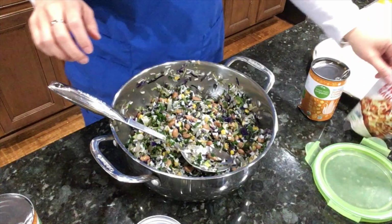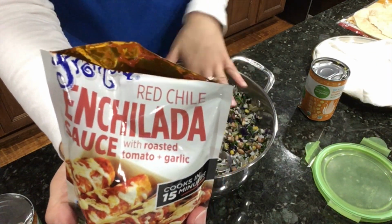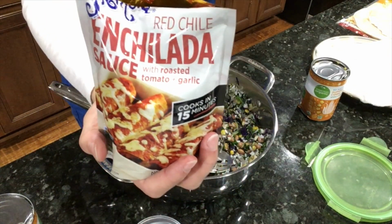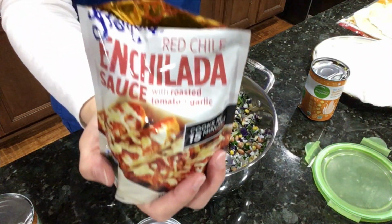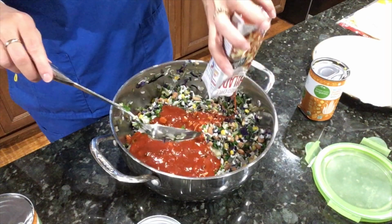So, enchilada sauce. We buy a Frontera enchilada sauce. I'm getting it on me. And there's no oil in here. It does have salt. It does not have sugar. It does have some cane sugar in one of the next to last ingredients. But there is no oil.